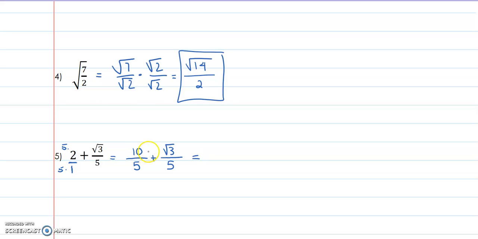And now, if we add the top, I have to keep 10 and the square root of 3 separate because that's not under a square root. And then I'll combine the denominator, so I'm only writing it once. So we have it just over 5. Do not add those. When we add fractions with like denominators, we don't add the denominator. And then this is our more simplified fraction.